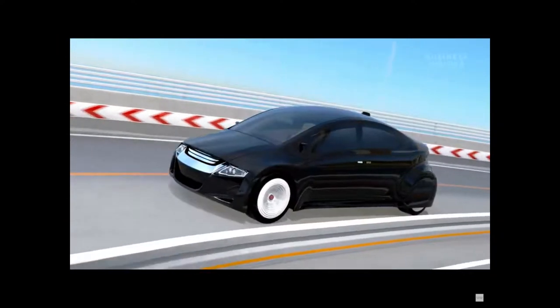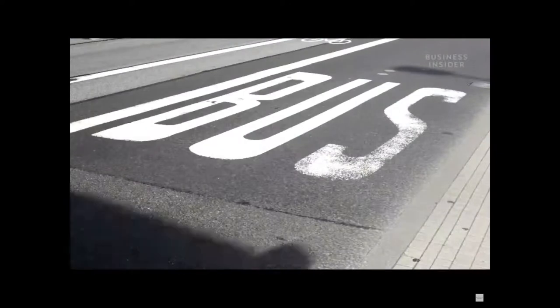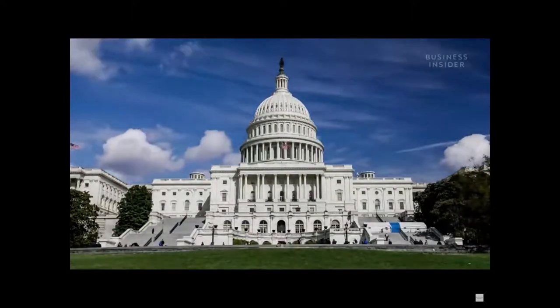They'll also have to initially find a way for autonomous vehicles to safely navigate public roads amongst traditional cars. A possible solution could be designated lanes, similar to the high occupancy vehicle lanes found on highways and bus lanes found in certain cities. The government's kind of leaving it up to states to decide what's going on just because the technology's so new and they still don't really understand what it's gonna look like in the end. Once the government does fully involve the federal government, they're gonna have to speak to lobbyists, people that represent truck drivers and taxi commissions. They're gonna realize that a lot of jobs could be lost and that's gonna be difficult. And then also liability. If these cars are on the roads and they're getting into accidents, who is liable?